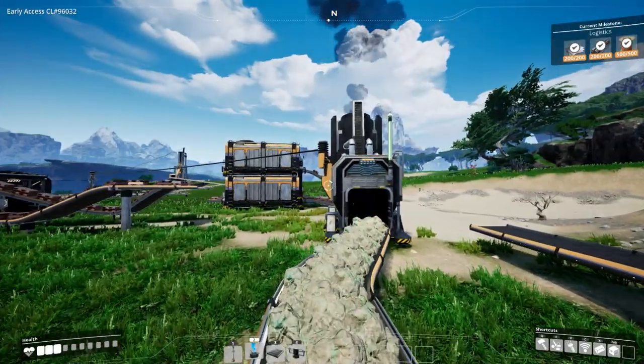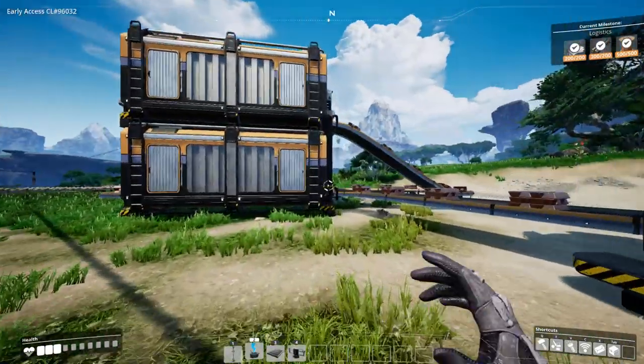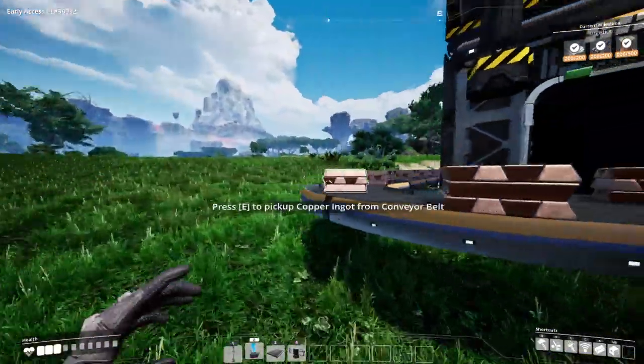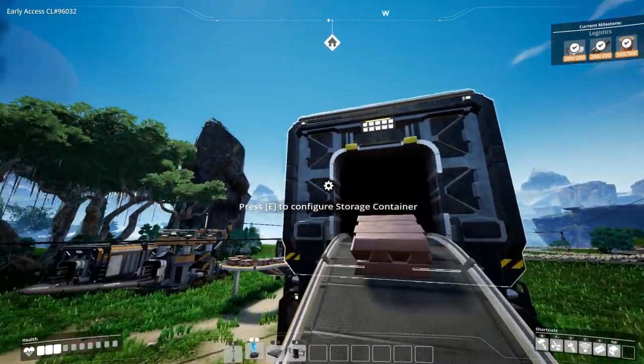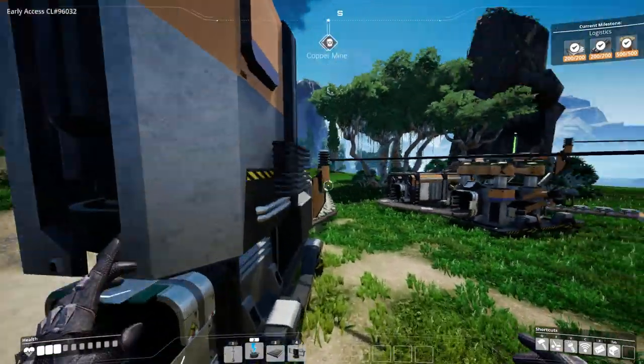And I set up another copper farm. So, we've got this one here, making the ingots for us. Goes into this one, which is empty. Comes out the back, comes round, and into there. Now if we look in here, ta-da! Ton of copper in there.